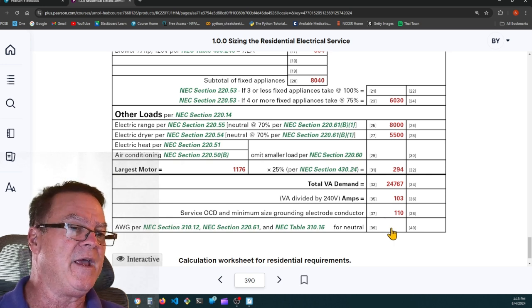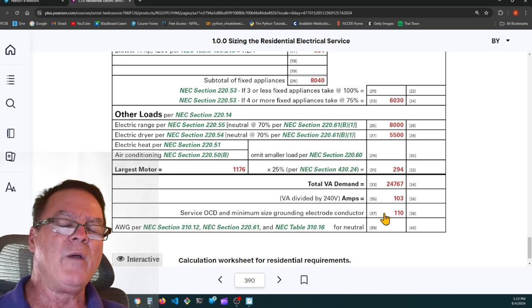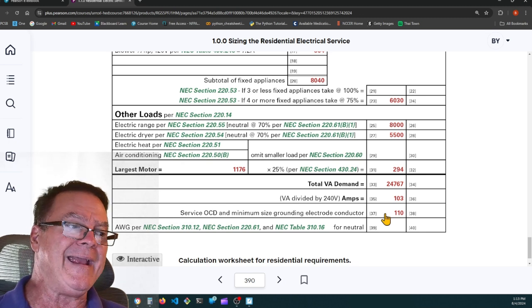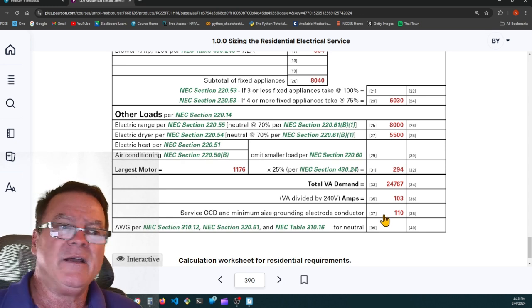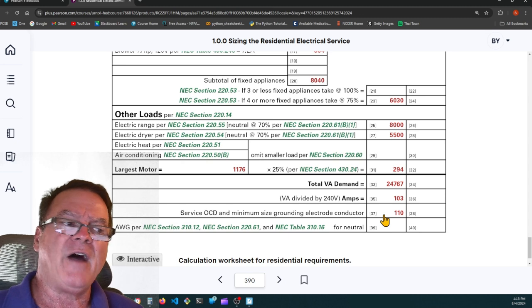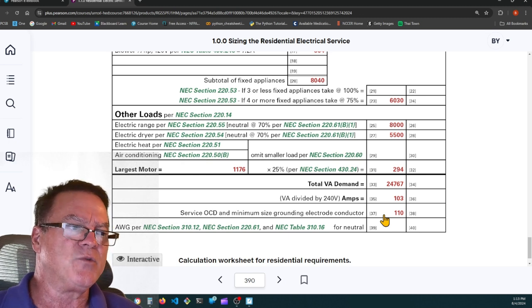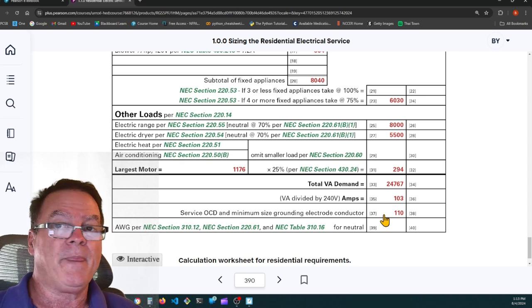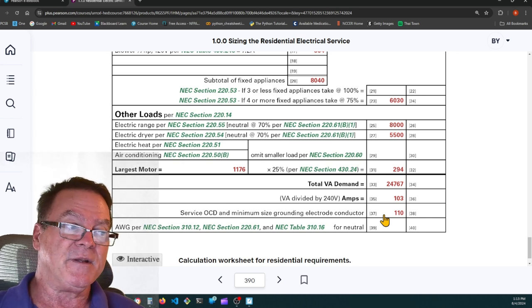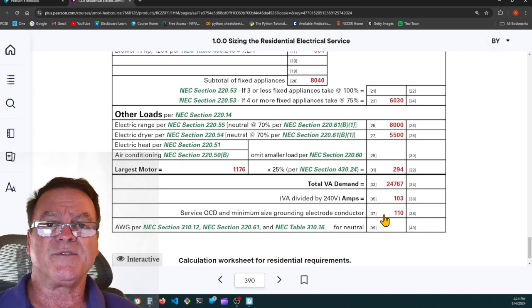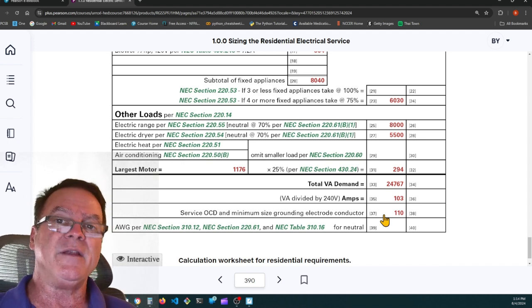And we would probably put a 125 amp main in this panel, but I would never recommend that. If I had a service this close to 125 amps, they're saying that we need 110 amps. I would at a very minimum put 150 amp service in, but I would probably put a 200 amp service. I don't think there's any house that I would put a smaller service in. That's only my opinion. That's not code.